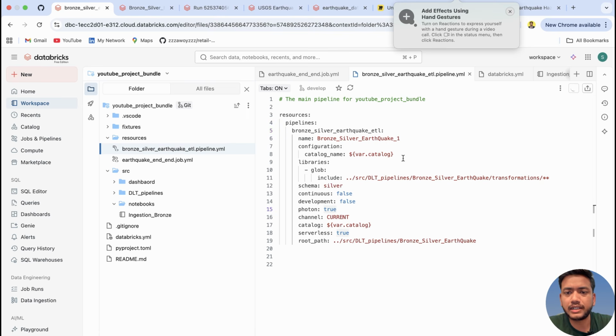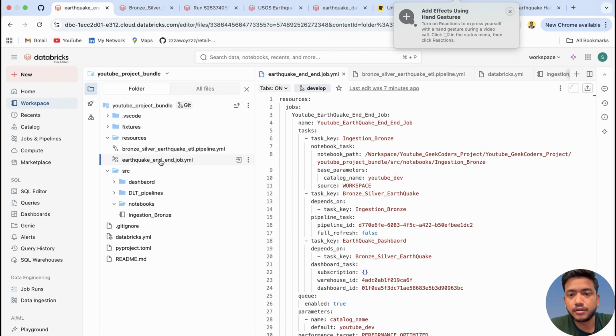Okay, very good, and let it be _1 only, it's okay for now. I don't want to touch anything, let it be _1, it's okay. Okay, very good. Now we have these two, but we don't have any YML for dashboards, right? That also needs to be included.